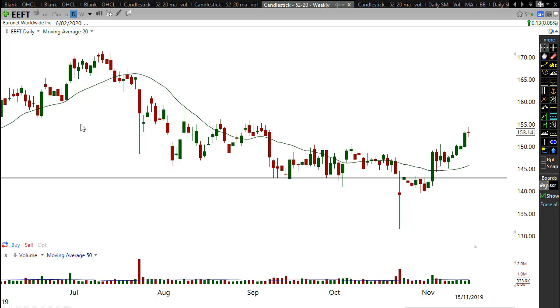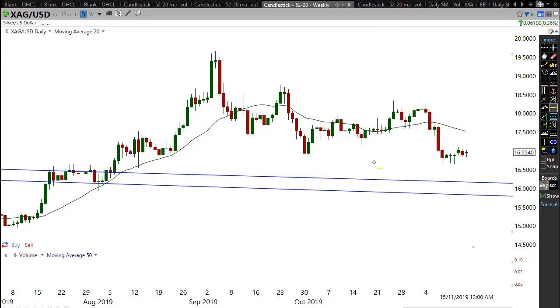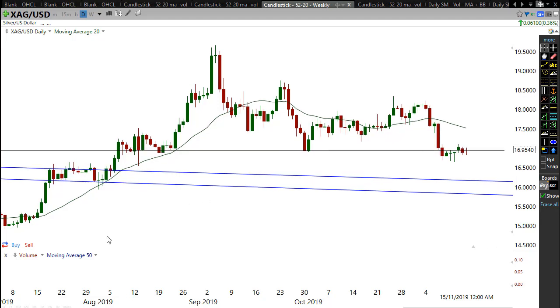So if we're looking at the silver and gold price right now, if we have a look at the silver price here, as we can see, the market has actually got this support level through here. So if I just put a trend line through there, this is the Fibonacci levels. Let me just take the Fibonacci off here for a minute, and let me put a trend line on that support level there. So as you can see, it's right around that support level. It's just broken below it, and now it's right around that support level there.